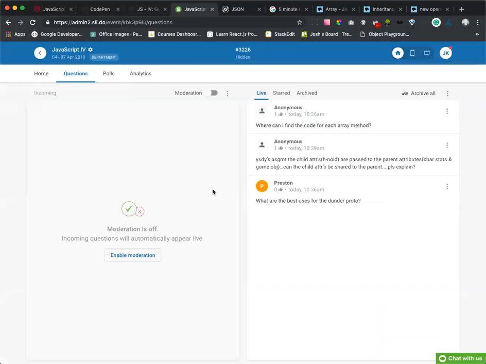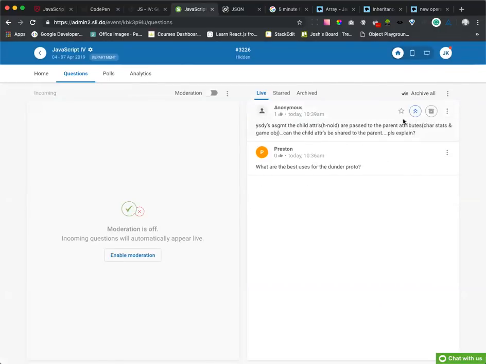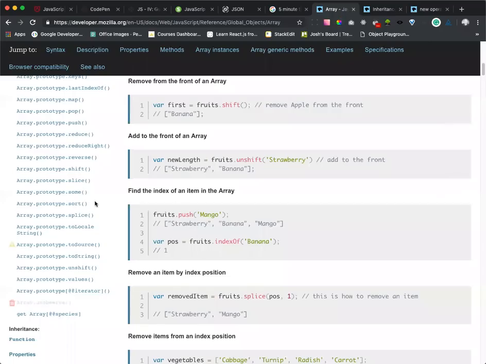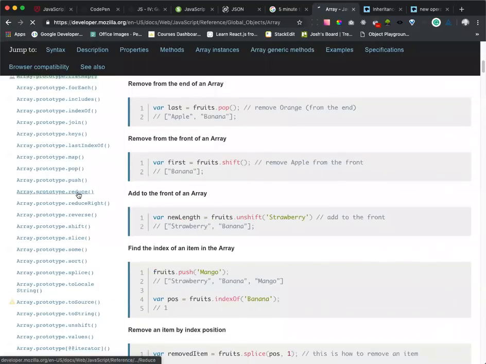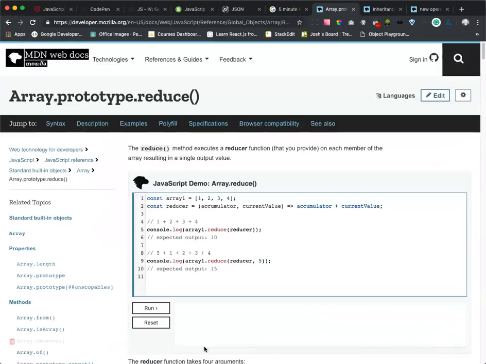Where can I find the code for each array method? Are you talking about the constructor function code? So you're thinking about, I want to see the underbelly of reduce, for example. Well, we can create our own versions of these things using vanilla JavaScript. Then we could encapsulate them inside of methods if we wanted. So like you could recreate forEach using a native for loop and house it inside of a method called forEach. And that's the same thing they're doing.